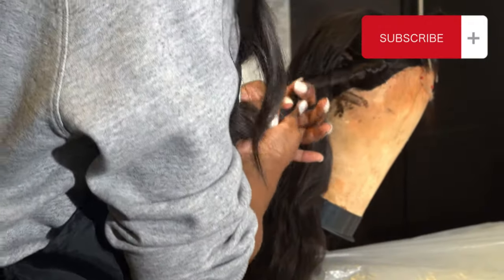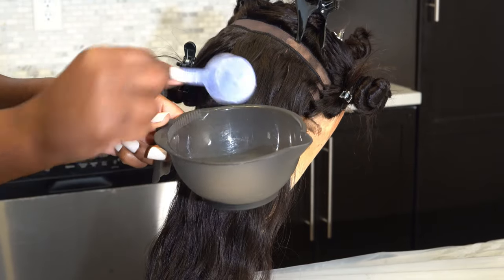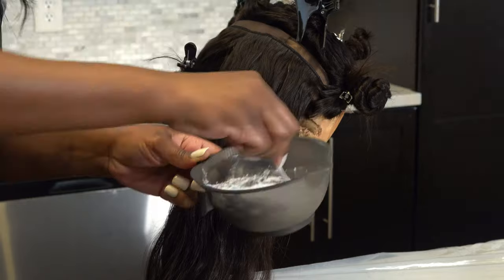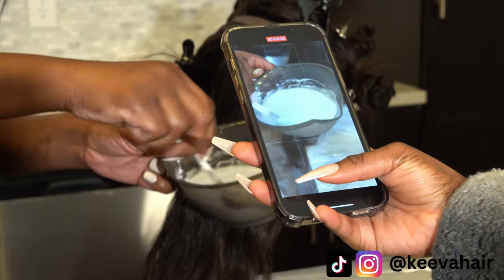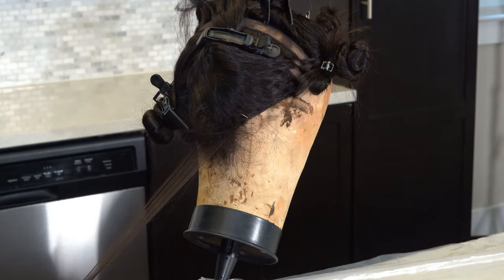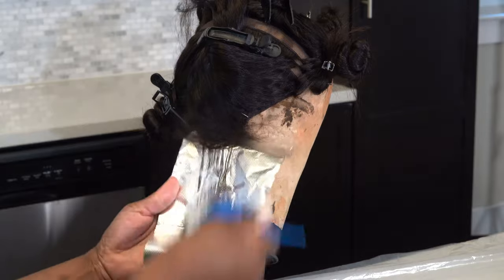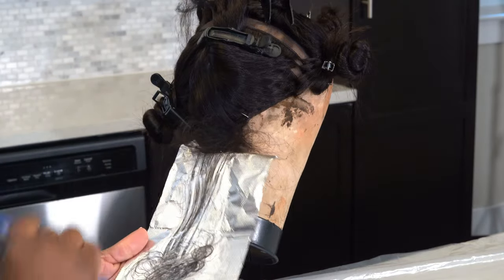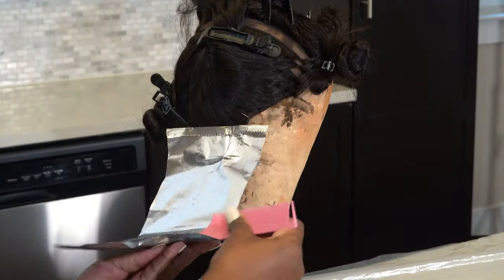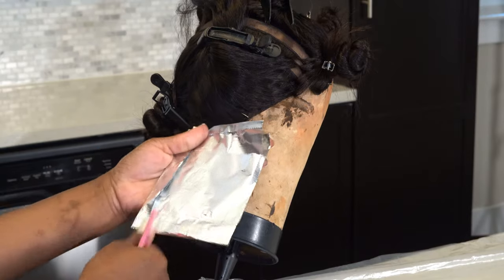To start, I bantu knotted all of my sections up out of the way. There are eight sections total. I used three scoops of bleach and 10 volume developer. I always work way slower when I'm recording than in real life, so 10 volume will allow this bleach to really take its time and give me a much slower lift. This is an ombre technique, so this teasing brush, in addition to hand painting, is one of the ways I like to achieve that. Doing a neat and tight fold with your foil is really important because you want to lock in that heat. Heat is what helps the hair to lift.